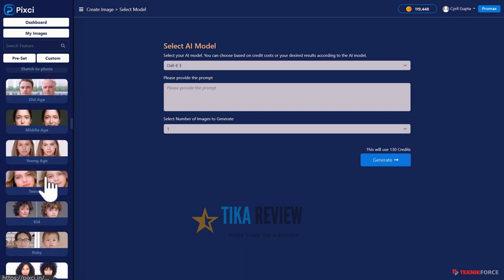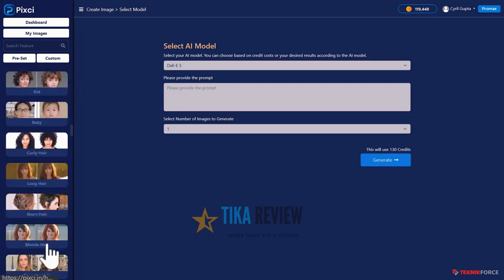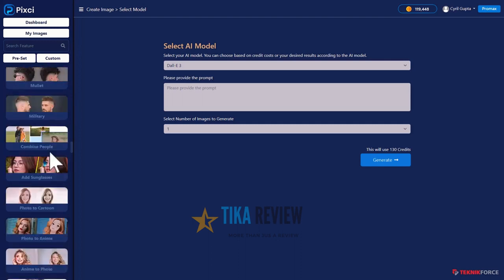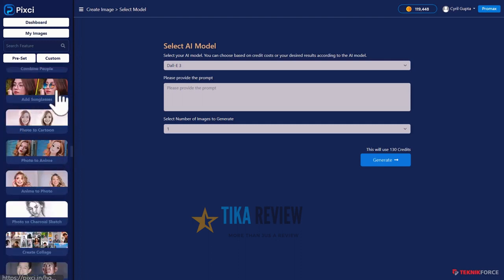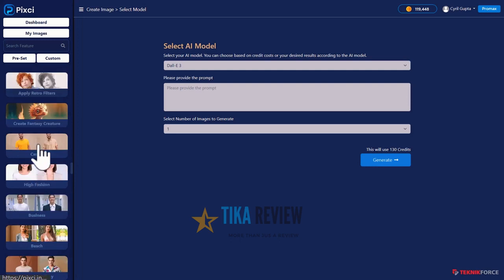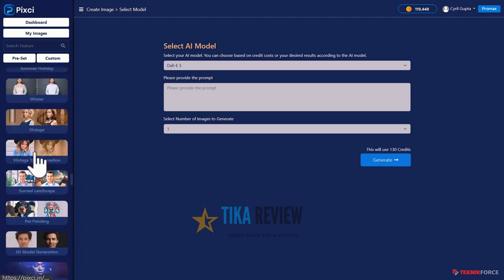You can even change your photograph. So if you have a photograph that you want to age, you can do that. You can also select from a series of different hairstyles, give yourself a different hairstyle. You can combine people, add objects like sunglasses, convert photographs to cartoons or anime. It just goes on and on. Change your dressing style, choose from a different set of fashions, dresses.